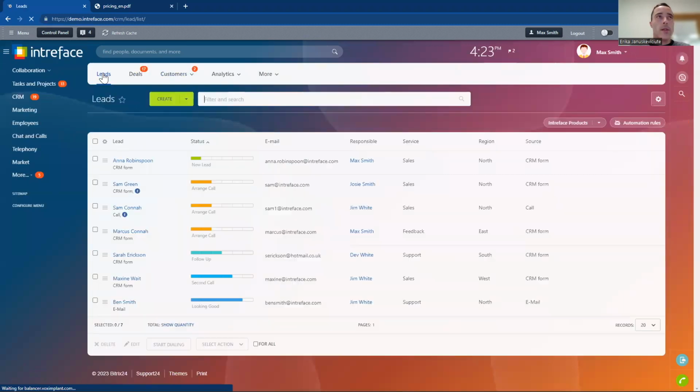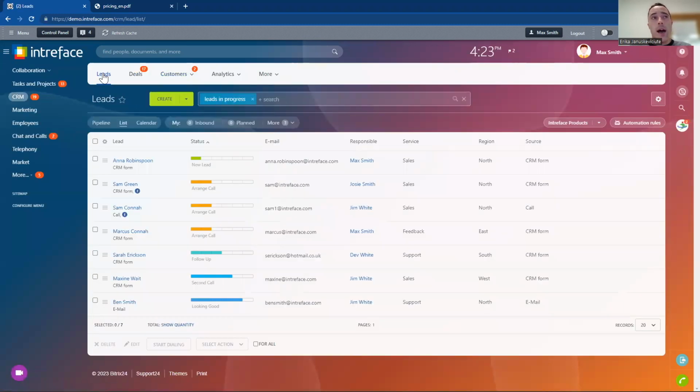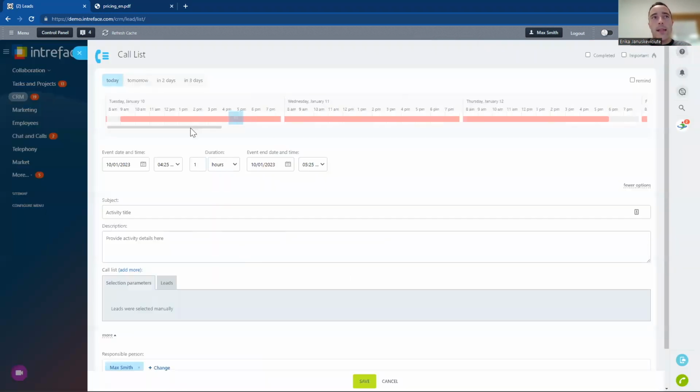And a really useful way to do this is with leads. So you could have a group of active leads where you want your sales reps to call specific groups of leads inside the system. So inside here, again, I could segment and filter down on specific leads. And then if I select the action block here, I could create a call list. And now I can save this list inside the system here for our team to action.